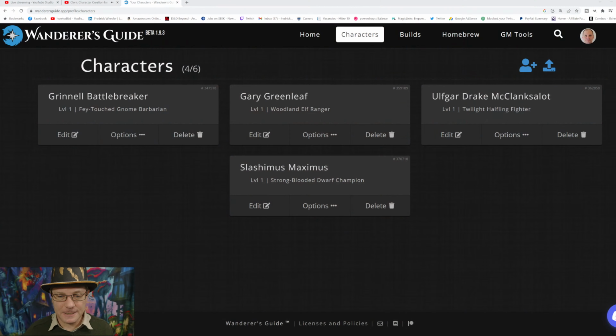Now, this particular website allows you to make 6 characters, and after that you would have to pay for additional characters. It's in a beta version, so you don't have to pay for this at all. There is no money taking place. If you want all the options, they're all available to you for free right now. So I like that fact. It may not stay that way.